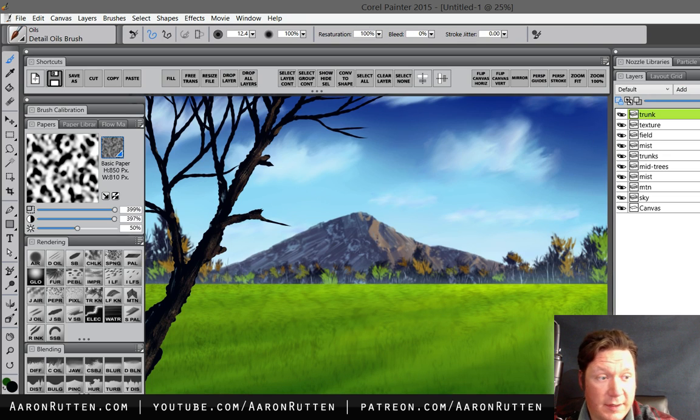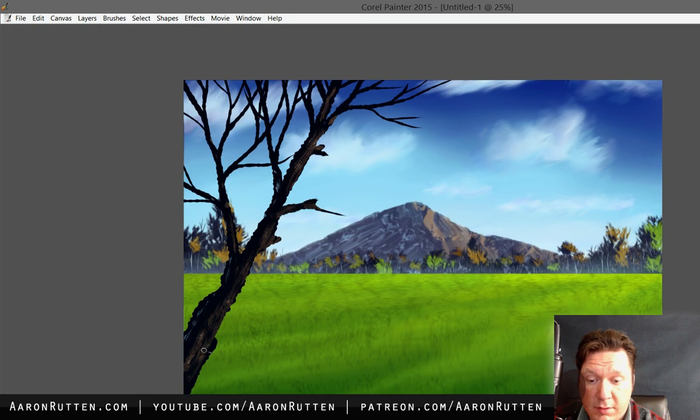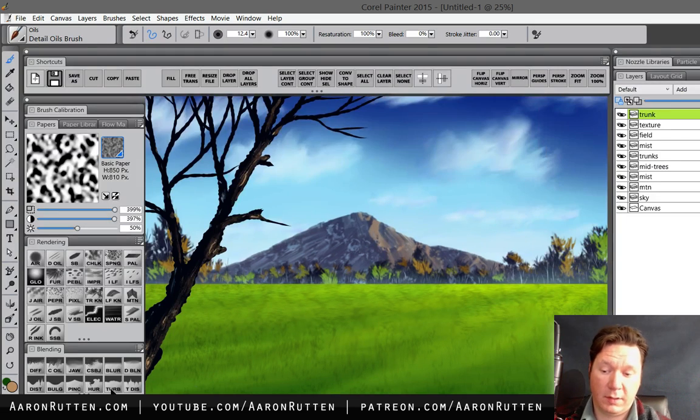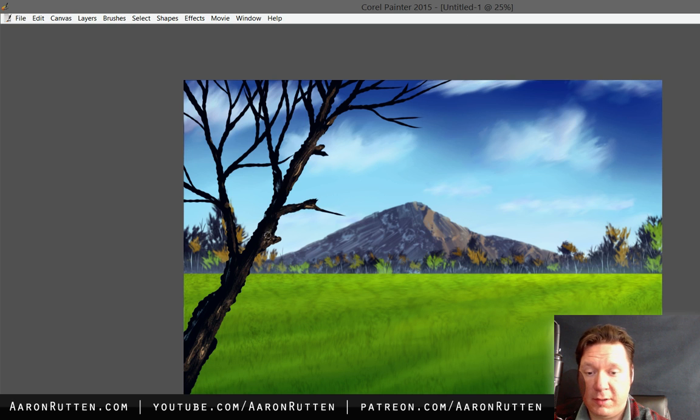And I'll use the detail oil brush. Just drawing a few little extra details here. Blend those a little bit with the coarse oily blender as well.